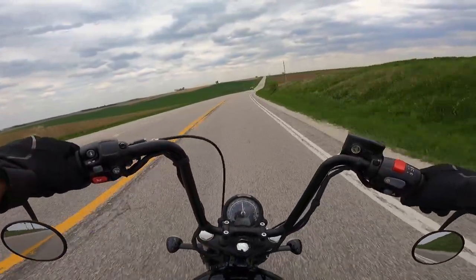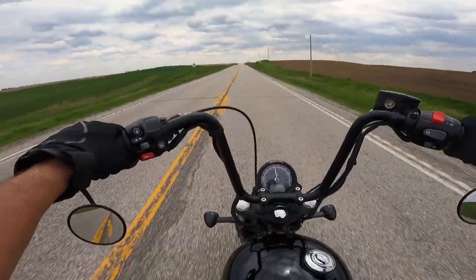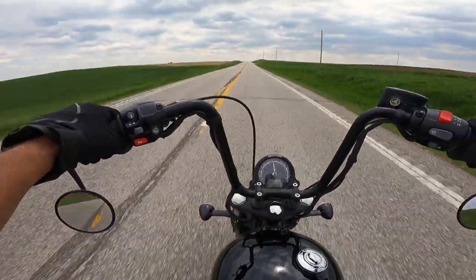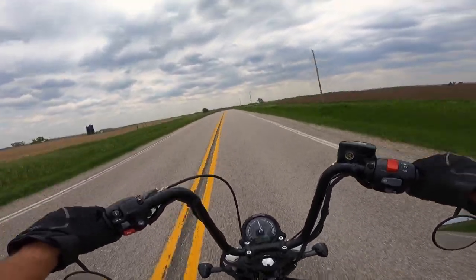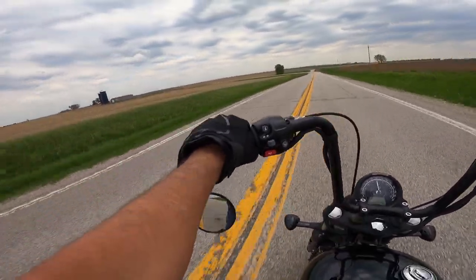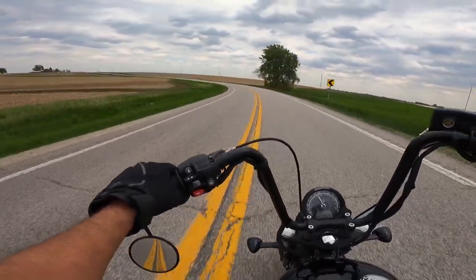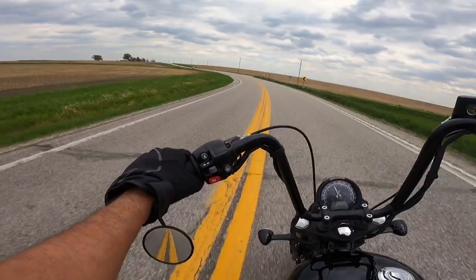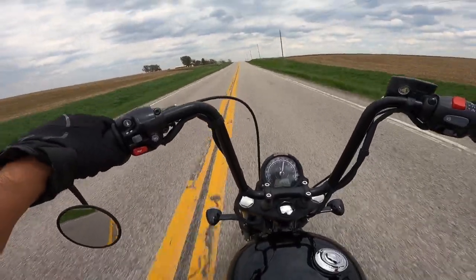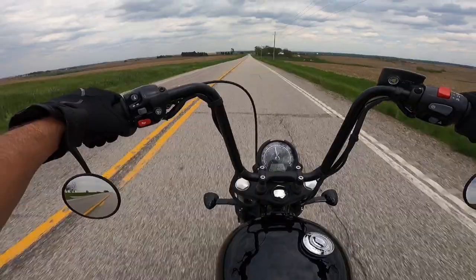Handling: I pushed this out of the shop and it was a dream. It's so low to the ground — 550 pounds wet — but the center of gravity is so low, and those 16-inch wheels help. It pushes easy in the parking lot. You saw the slow turn maneuvers — it did those just fine. It is a long wheelbase bike but it managed fine. Driving around town is where it really wins the show. On the highway it handles very well, picks right up. It's got a kind of gritty feel — it doesn't really vibrate but you can tell it's alive.